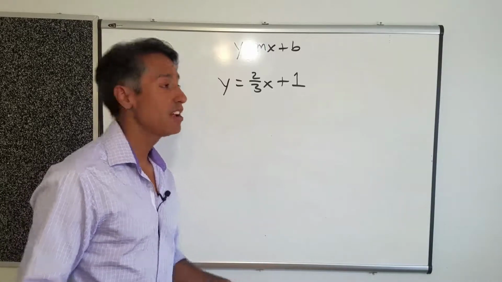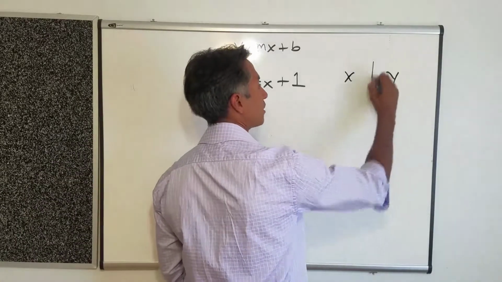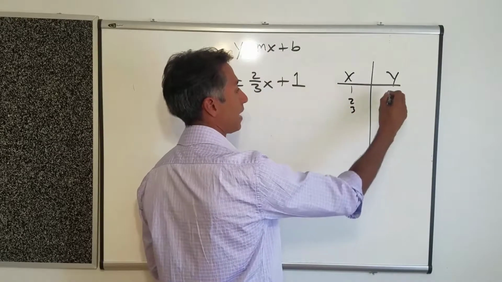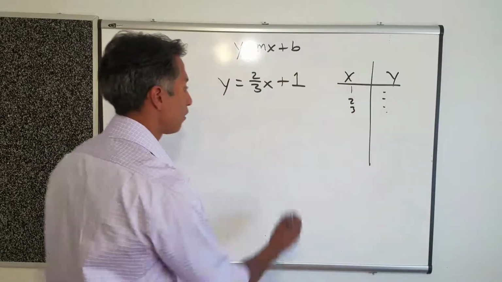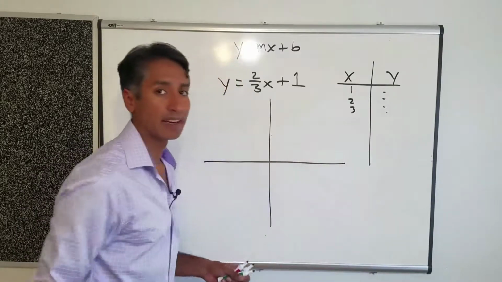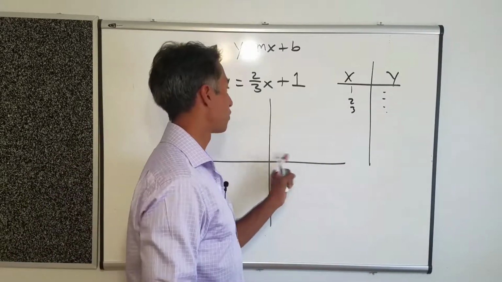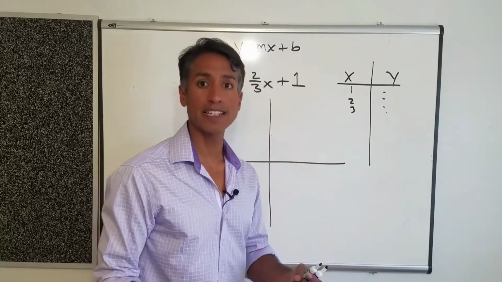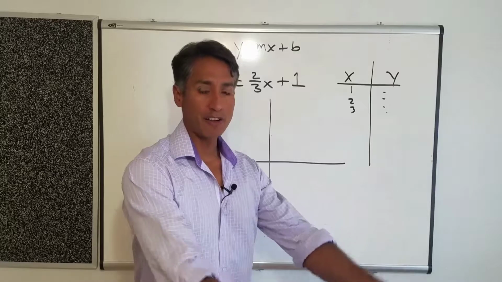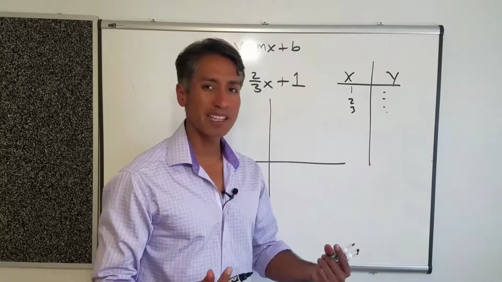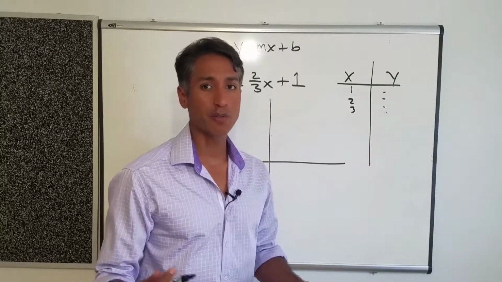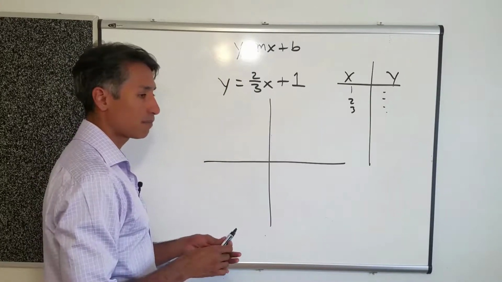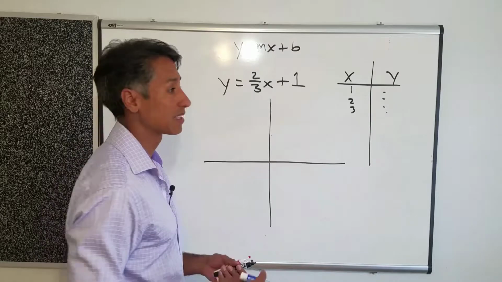Now, back in the day, you probably made a table of values and plugged in values for x, like 1, 2, 3, maybe even some negatives, and you got new values, and then you plotted those on your coordinate plane. And then you went over 1, up this, over 2, up this. And it definitely works. But now you're kind of needing to use more formula stuff so that you can really prepare yourself for Algebra 1 and beyond. The quick graph method is pretty nice because it really does speed things up.